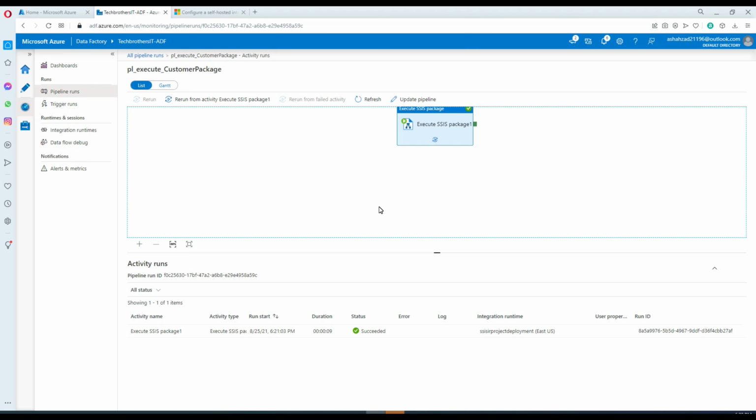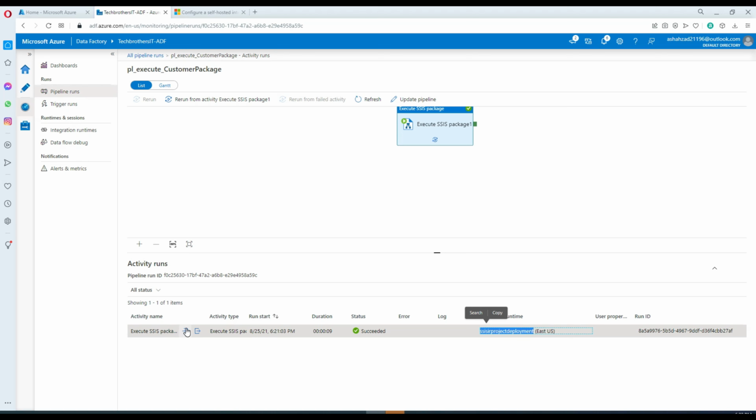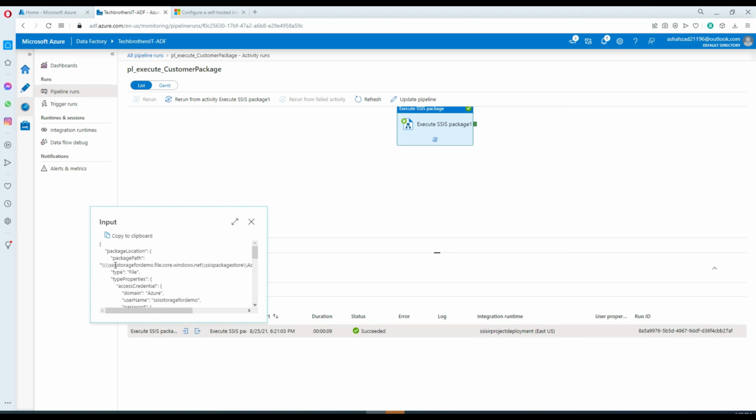So it executed our SSIS package that read the data from one Azure database and wrote to another Azure database table by using our Azure SSIS project deployment IR. So you can see what type of IR it is using right here. Now you can go further in detail. You can take a look right there. So which IRs it is using and which domain and all that information. So you can take a look from here. So it's connecting via the deployment SSIS, or so it tells you the reference which it is using and which type of that is, integration runtime reference. So this is all good. You have a lot of information right there.